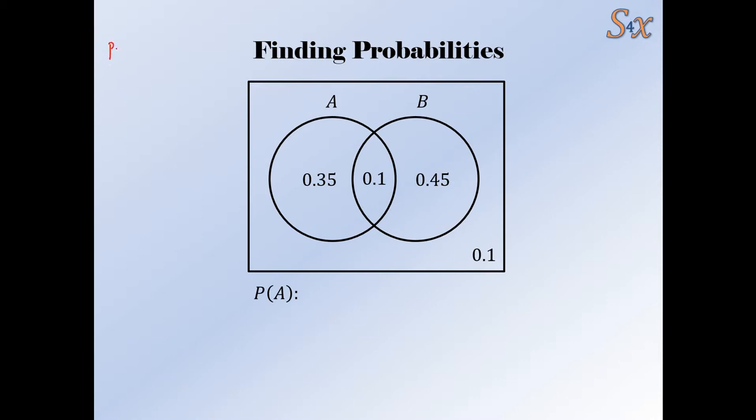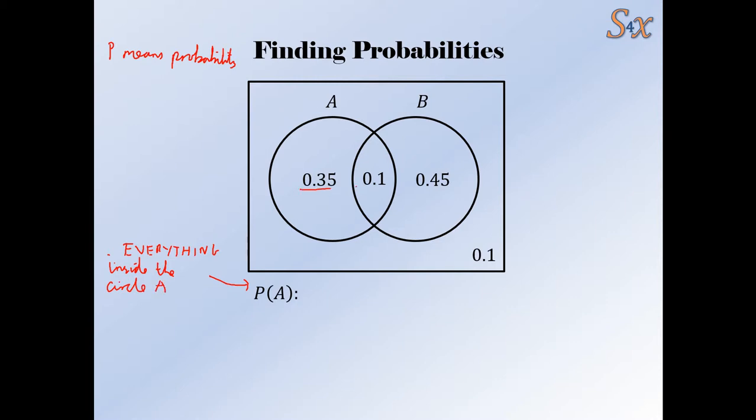Now we write probabilities like this most of the time. So P means probability, okay? On that first line I've written there, it means probability of A happening. A lot of you are probably thinking, well, probability of A, that's 0.35. It's not. Probability of A is everything inside A. I'm going to write that there because it's something people often forget. It's everything inside the circle A. Okay? Everything inside that circle.